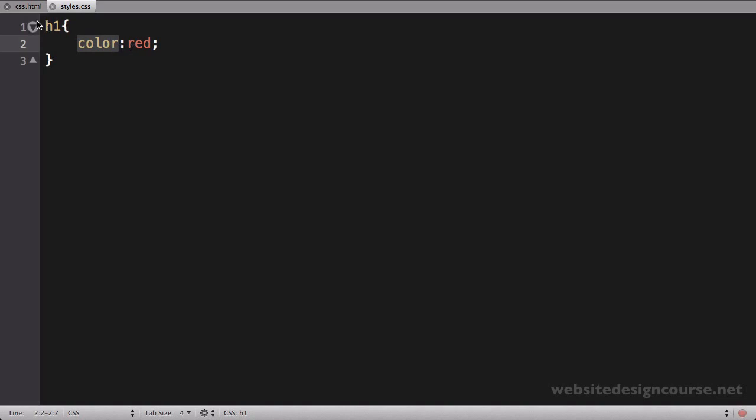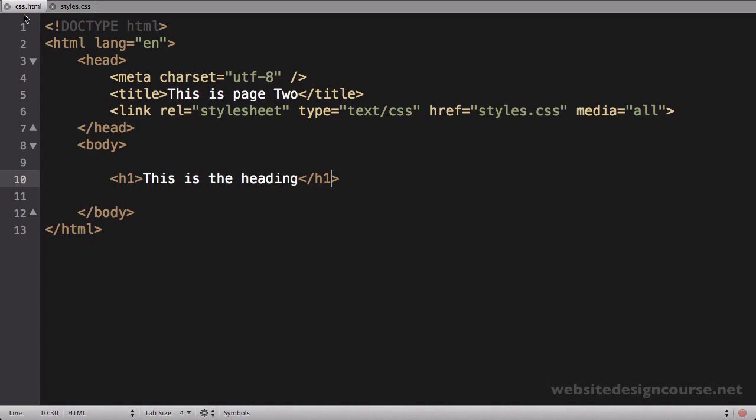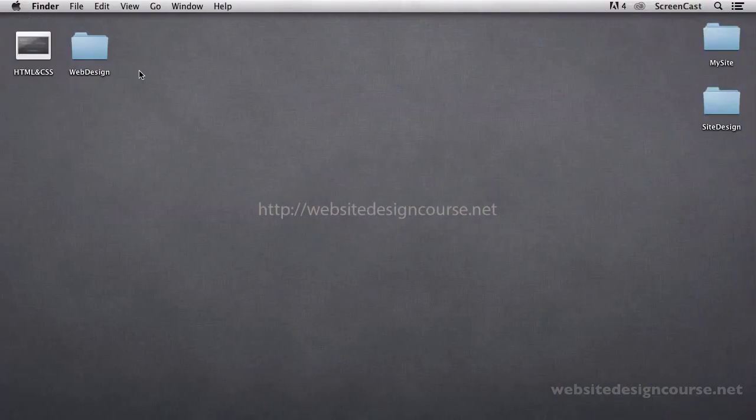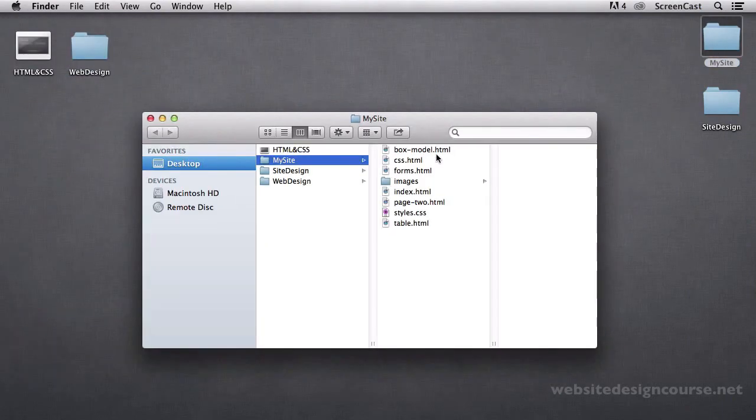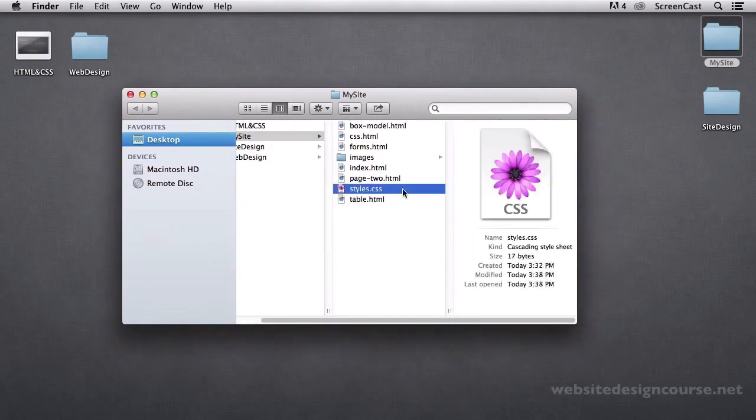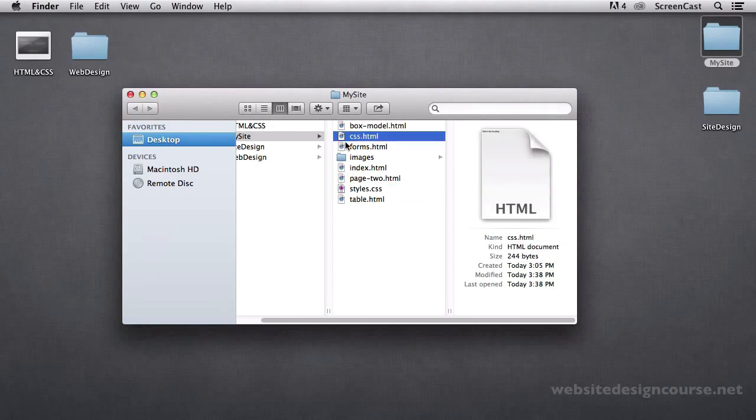So I'm going to save my CSS sheet, make sure my HTML sheet is saved as well. Then let's go ahead and open up those files inside of a web browser so that we can see if we have those created. So I'll open up my site, which is where I've saved those two. There's my style sheet. And here we have the CSS page. So I'll open up my CSS page in the web browser, and you can see it is in fact red. So I know that CSS sheet is working. If your selector doesn't turn red, then you know you have something wrong and you need to go double check and make sure you have all those values input correctly.